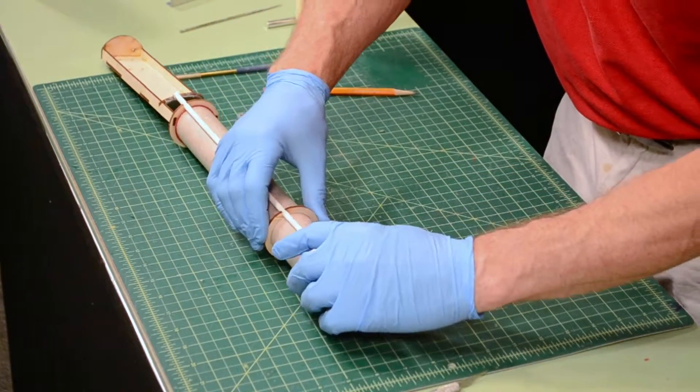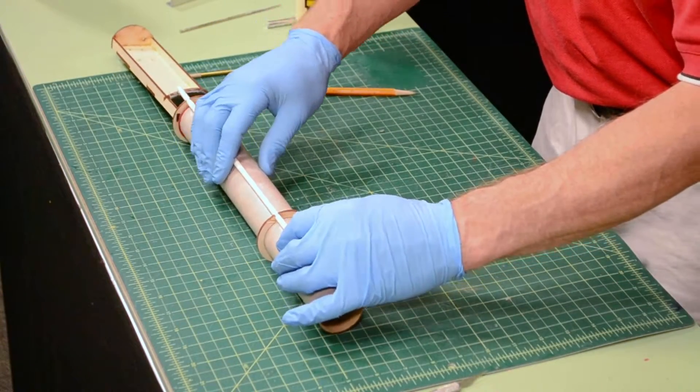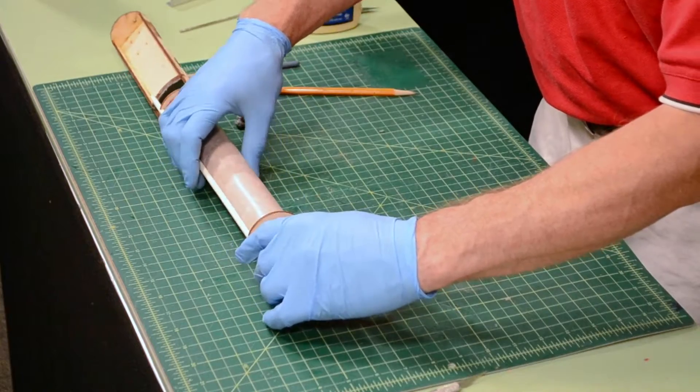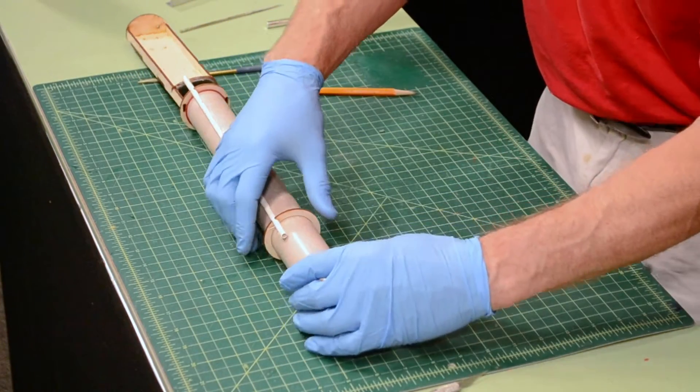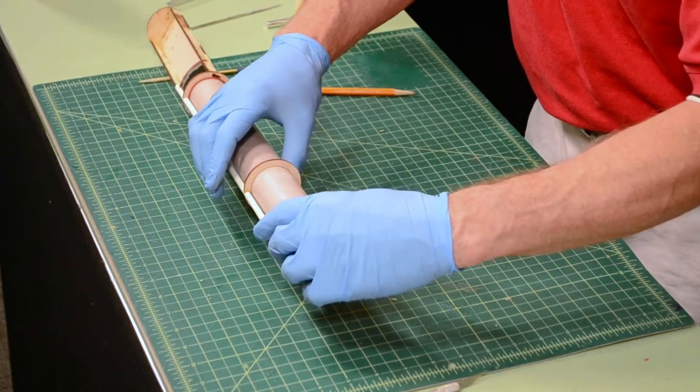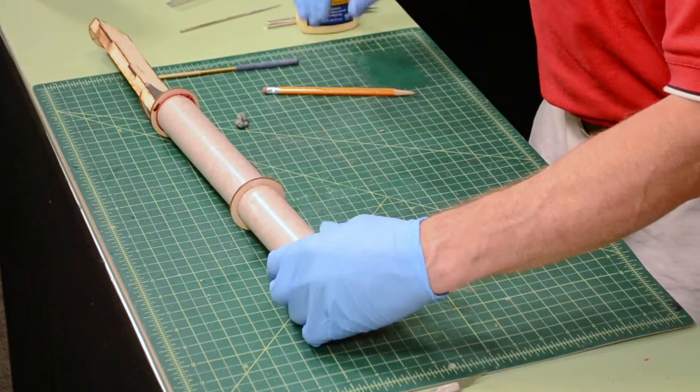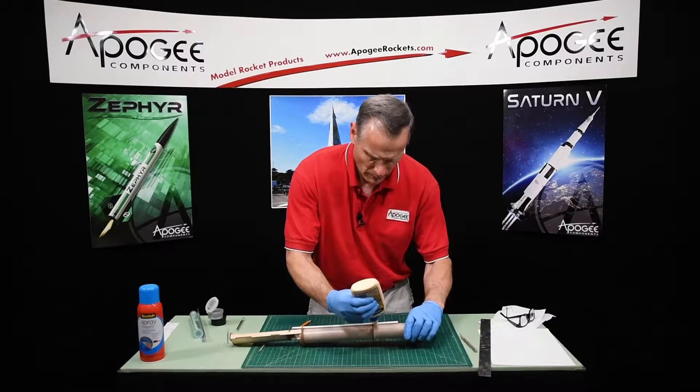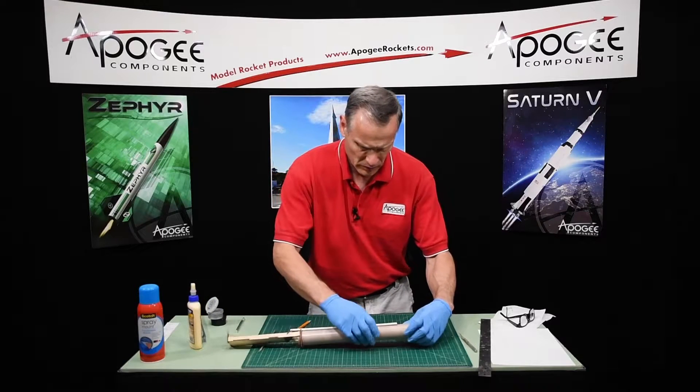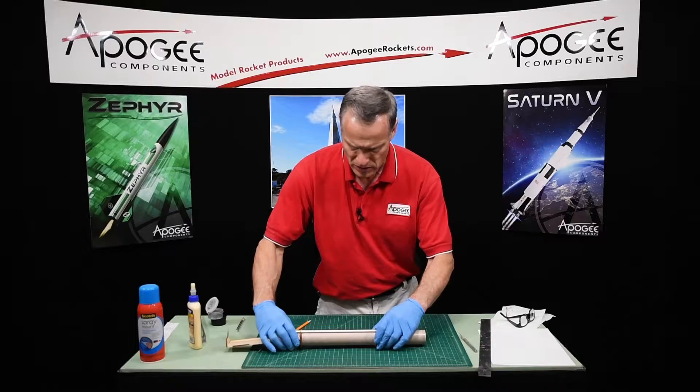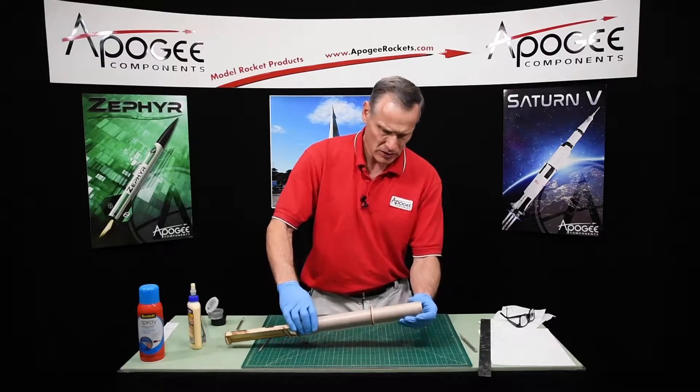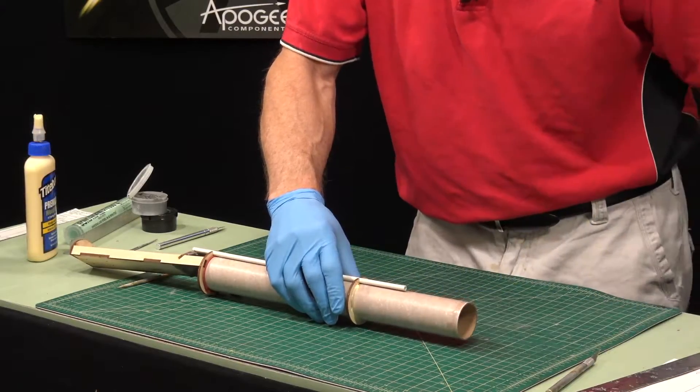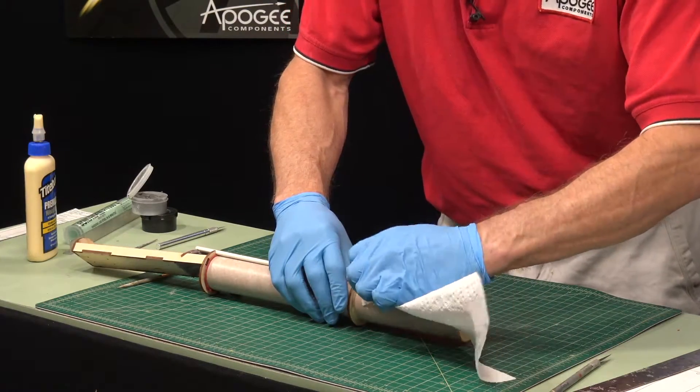Now, I want to glue this ring into place. This tube here, if you haven't already done so, it should be about 11 and 3/4 inches long. So go ahead and cut that tube. And here's my mark right here, like that. So I'm going to glue right here. Make sure that this is straight right there.